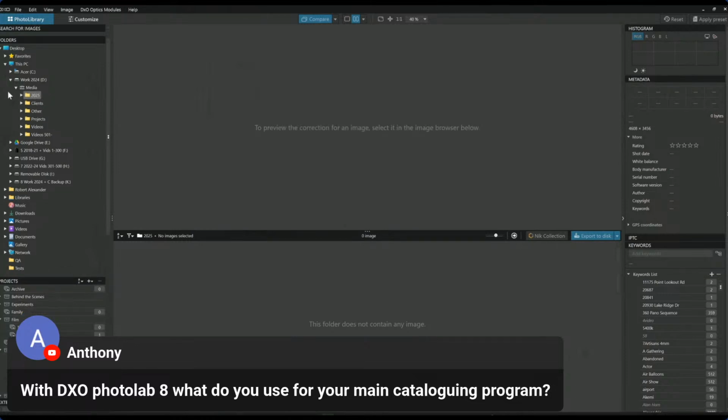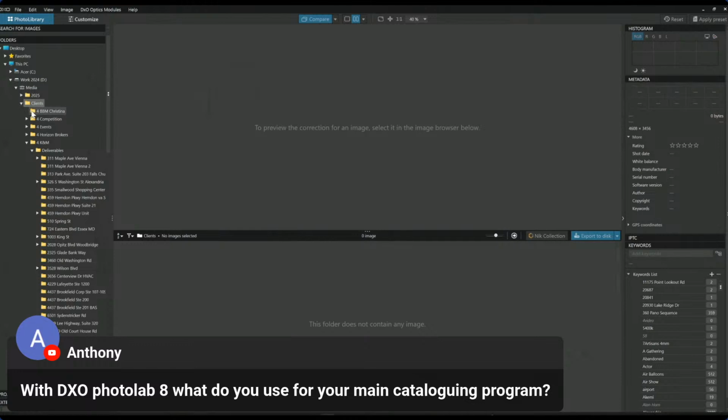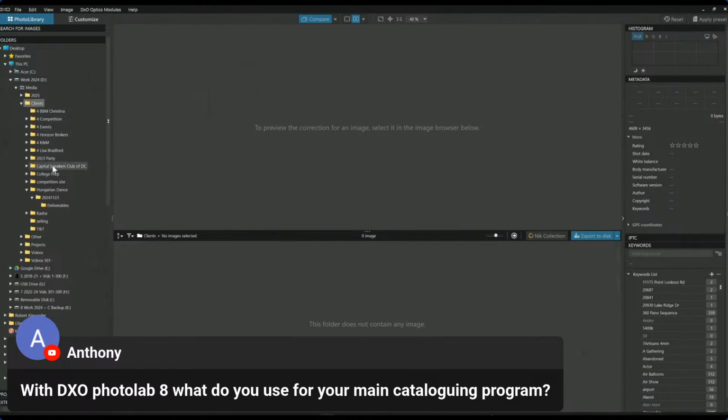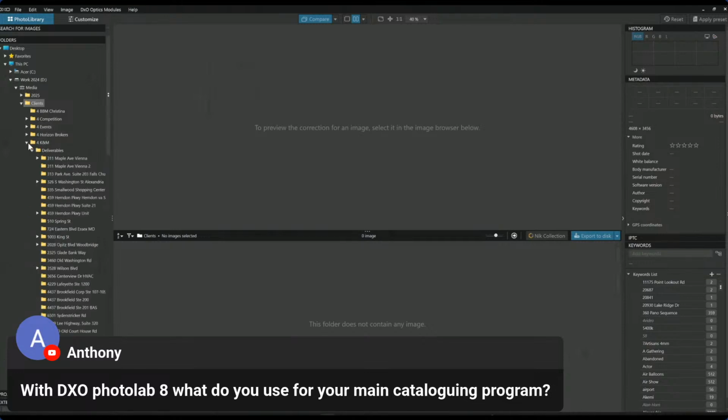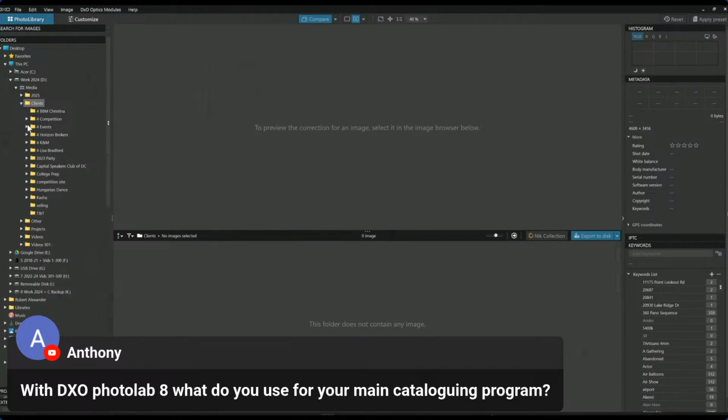So these are basically everything I take with my camera, my photos, my photo walks, and then I have my clients here, ordered by client name. If I want to see what I've done for K&M, these are the deliverables, and then I have the address of the property, or if I do events, golf, colleges, portraits.